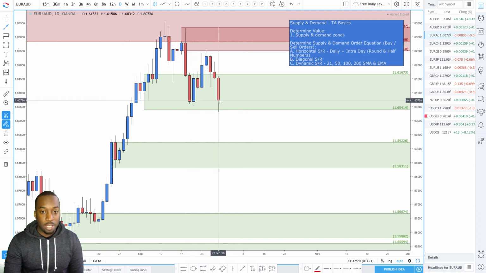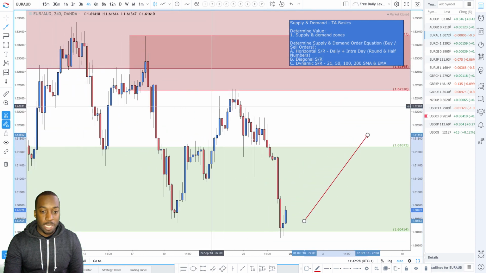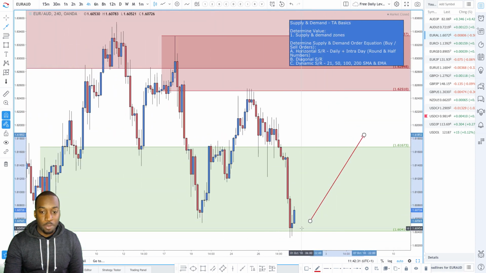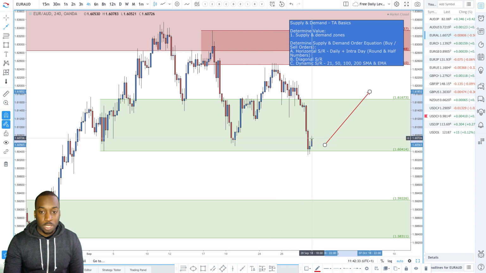Euro Aussie, and last week we did react to this demand zone, and now we've come down into this area here. So again, if you think that the euro is going to get stronger against the Australian dollar, now you'd be looking for price action on a lower time frame to try and look to get long, and it has put in a 2 candle swing right there.